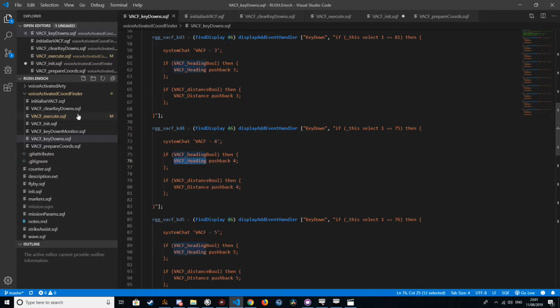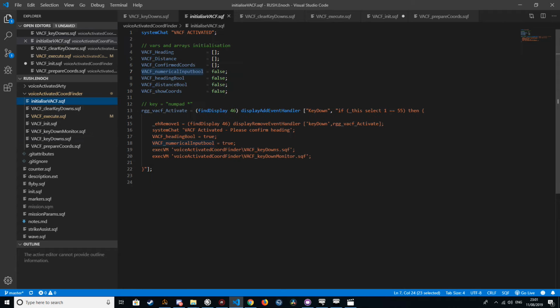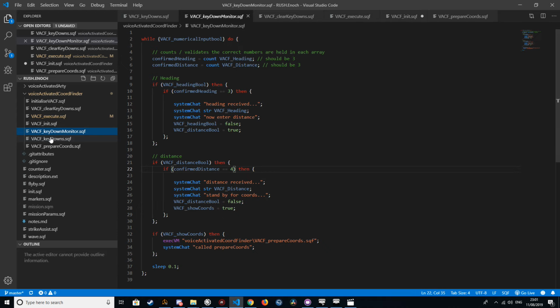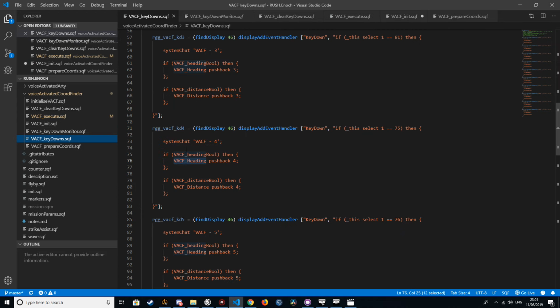Now this, if you remember, VACF heading is this array. So we created this empty array in the beginning, and now we have a system that says, okay, I have a variable which is kind of like the bucket to place all of this in, and it's global because we need to access it in different places.